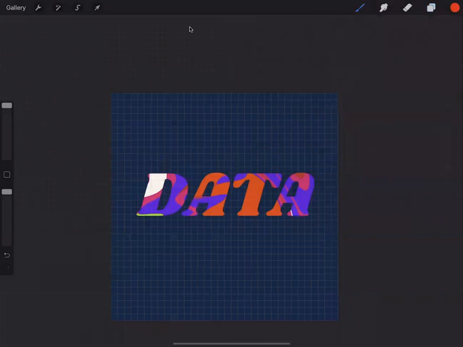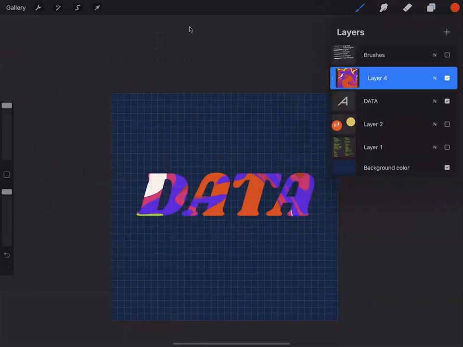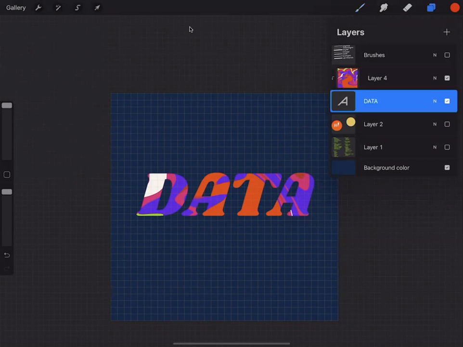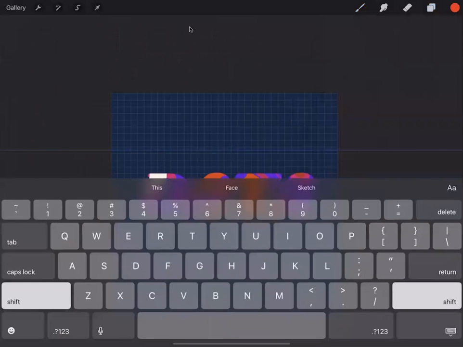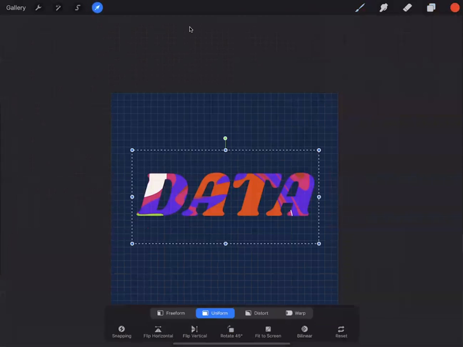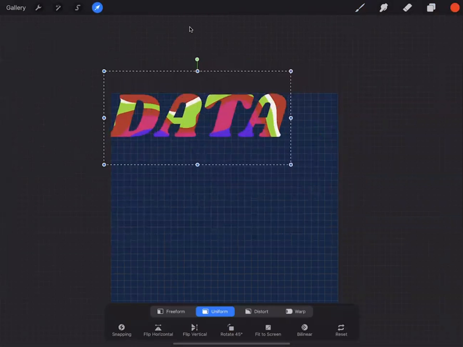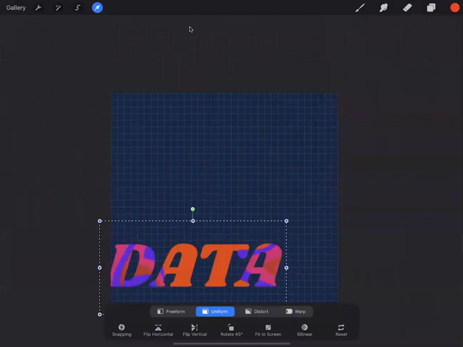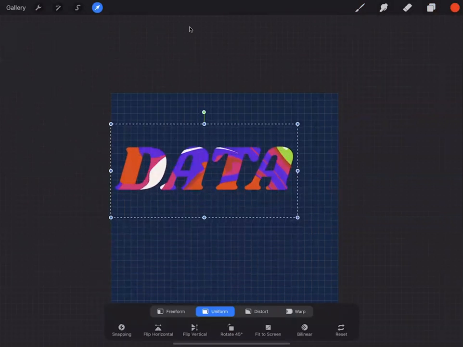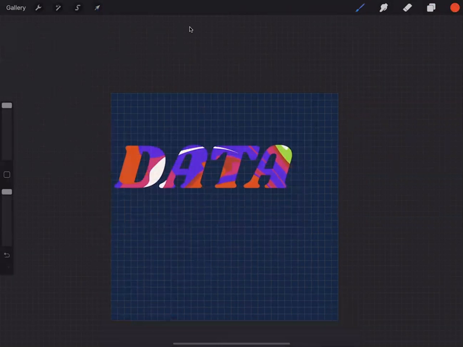It will, as it does in other applications, select just the places where there is information on the layer below it and clip down to that. The nice thing about using a clipping mask versus some other options that I will show you later is I can move this around and change what it looks like. So maybe I want it to be here. I like this. It's not destructive. I'm not only keeping that part.